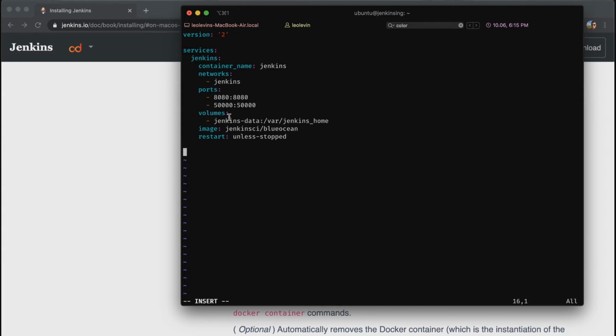Now, we have specified a network here called Jenkins, so we need to create it. We also, of course, want it to be external so that it is accessible from outside this host. Also, we've referenced a volume. Let's create one. It's just a simple Docker volume. It's not backed up by anything, so we can just do that.